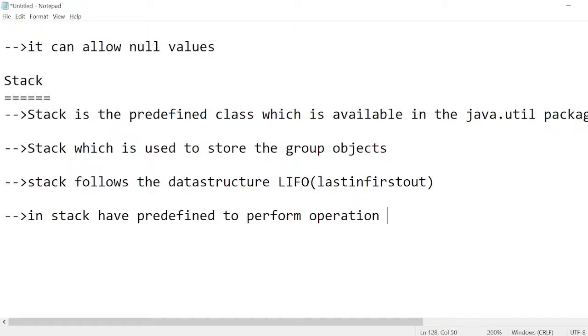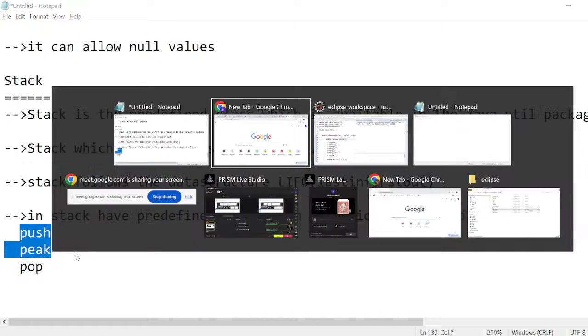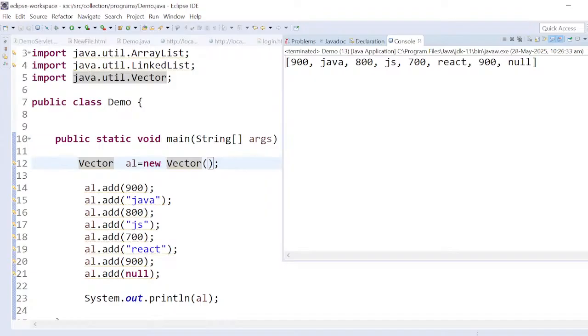The methods are below: push method, peek method, pop method. Mostly you will use the push method. For example, I can write a program on it and then I'll show you.